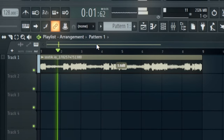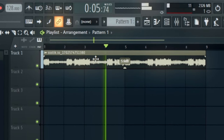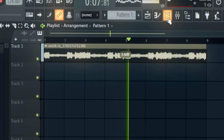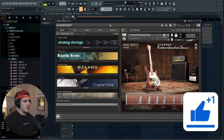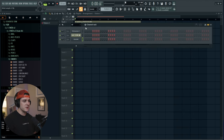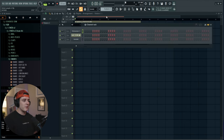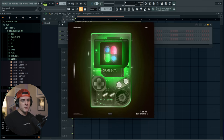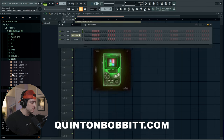So I'm just gonna let you guys listen to this and then we're gonna try and add like a bass on it or something. All right, so I got a couple different things pulled up, like this Contact library for the Skyberry Rickenbacker, just to get a bass going if we want, and also EZdrummer if I want to get some live drums in there. But for right now, I'm just going to get like a basic bounce going with the Cyber Drum Kit and just see if we can get something basic going.